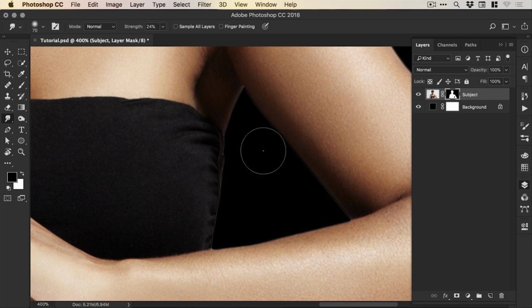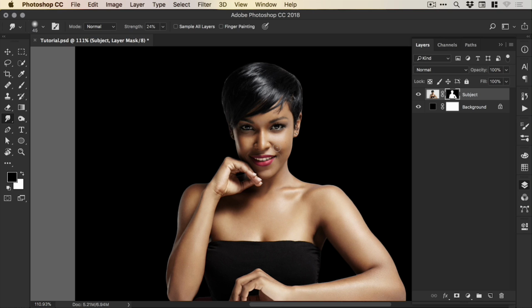So I'm just left clicking and moving towards the subject's arm, and you can see it's actually pushing that mask in. And you'll see it really effectively here as I left click and move towards the subject's body. I'm just smudging that mask in. Even though you can't see the edge of the mask, I'm not actually distorting the subject, just pushing that mask in a little bit. So think of it as a manual way of refining that edge. And of course, you can spend much more time doing this as well. So those are a few different techniques that you can use.